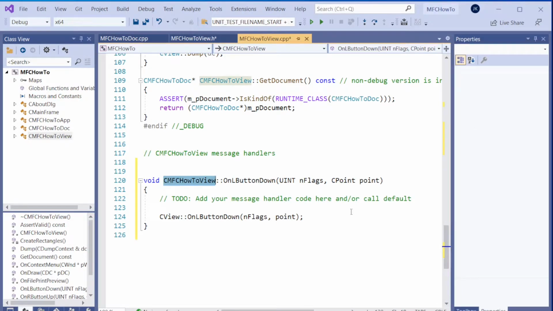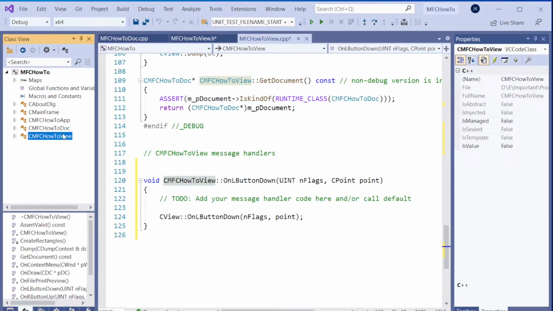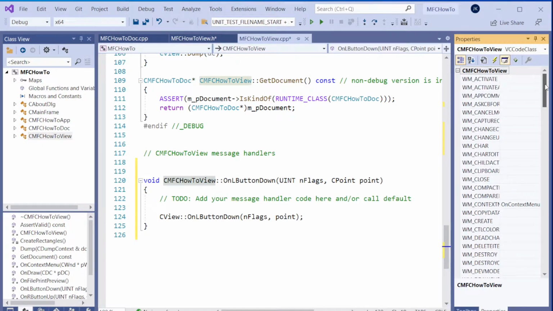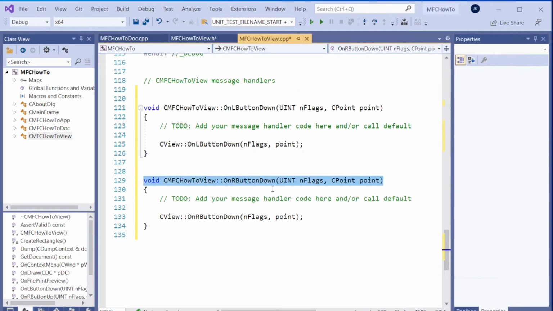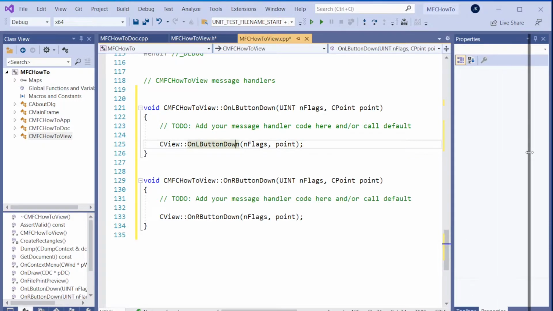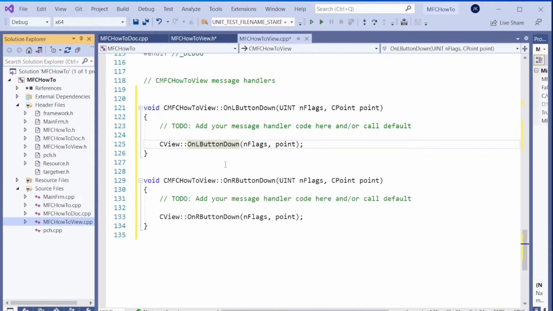We're going to have the right hand side button also, isn't it? So let's put it also there straight away. That's going to be R button. There's R button up, R button down there. So I'm going to add that as well. So we have both of them now ready. But let's do the left button first. First things first. Let's not go too fast.